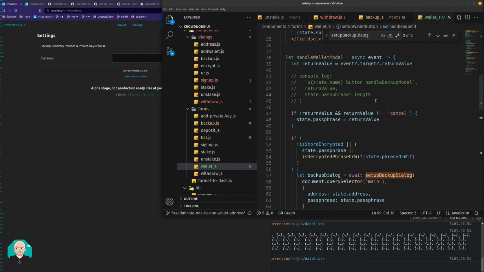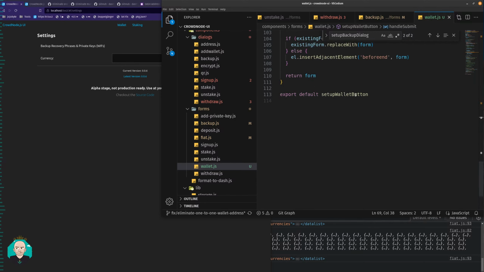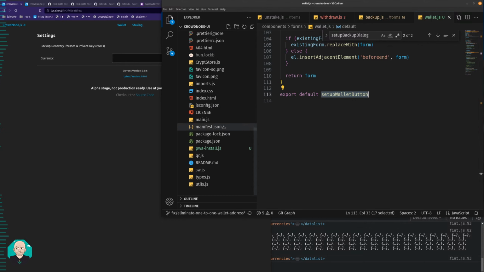So we need the setup wallet button, and we need to go to main.